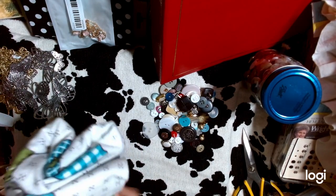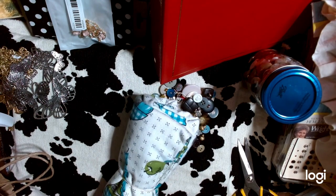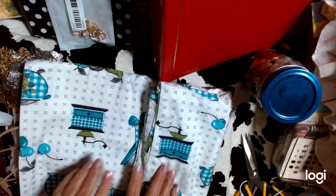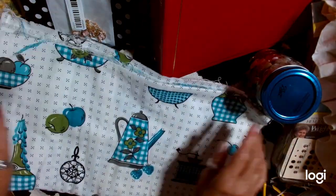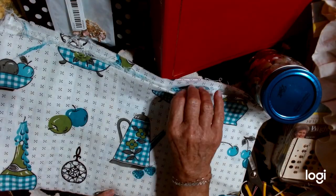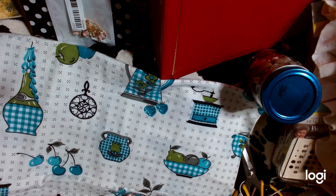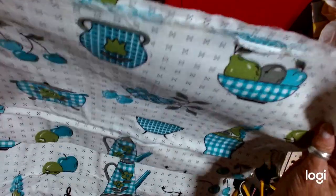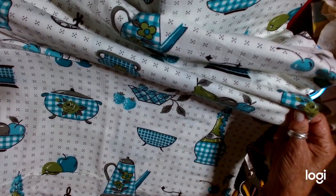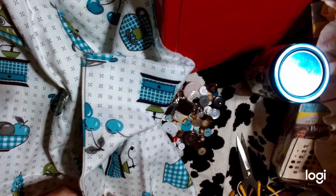Then I got this fabric for $3 that I think is so pretty. It looks like it could be in my kitchen journal. Isn't it beautiful? Wouldn't this be cute for a fabric flip? Have you ever seen a turquoise strawberry? You have now. And turquoise apples. I mean, I love turquoise anyway, but isn't this beautiful? Basket of strawberries, and the pattern kind of repeats, and then some pears and apples, peaches, cherries. I love it. And I got more than doubled, actually.